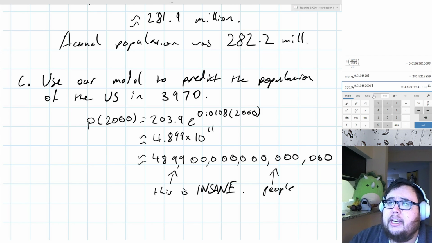If there is one thing I can guarantee in life, and of course I'll never be able to follow up on this because none of us are going to be alive in the year 3970, but I can guarantee you with 100% reality that the number of people in the United States in the year 3970 will be nowhere close to this number. Okay, it will not even be in the same ballpark. It might be a very large number, but it will not be this large.